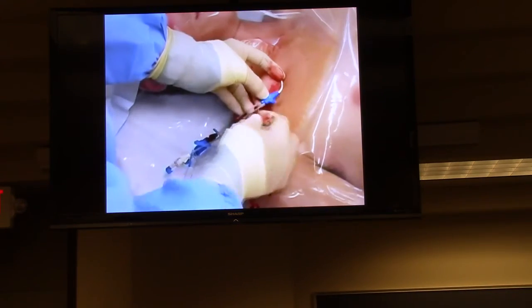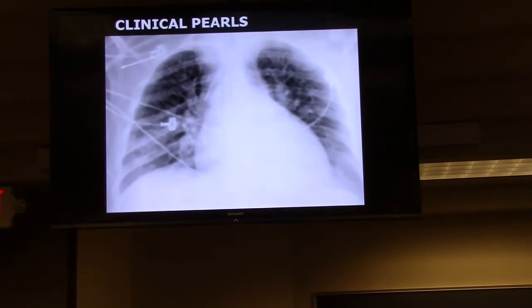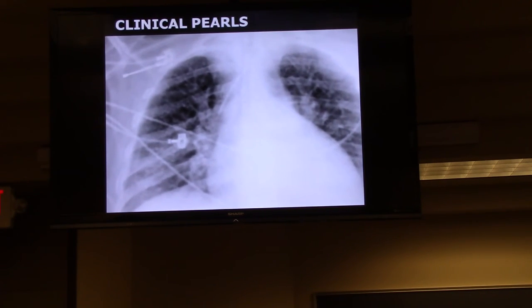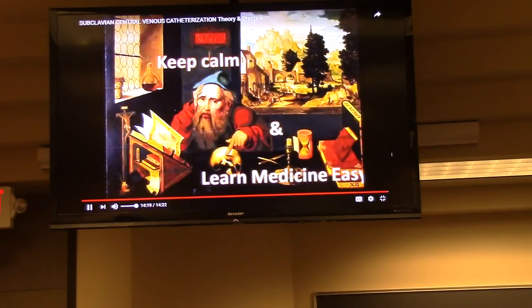Secure the line in place with a stitch and place a sterile dressing over the line in accordance with local institutional policies. A chest radiograph should be obtained after all subclavian line insertions to assess for proper positioning of the catheter tip in the superior vena cava and to evaluate for iatrogenic pneumothorax.